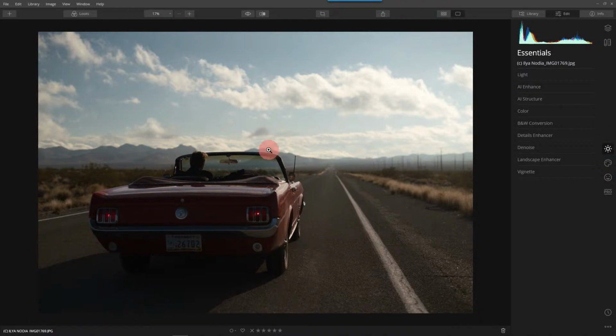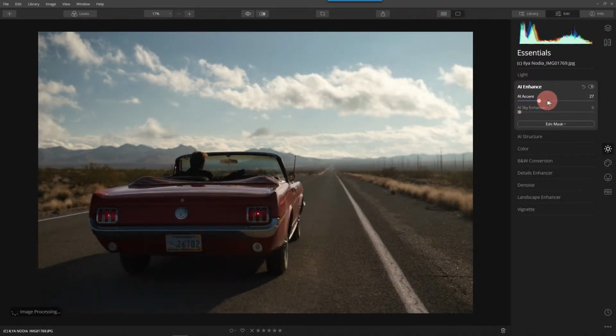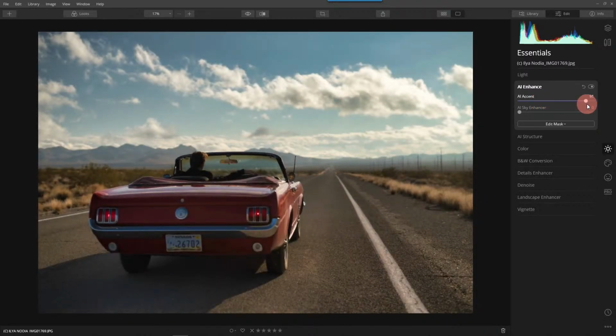So for this image here, I know I have to improve color, detail, tone, and depth of this image. So I want to use the power of AI to do that for me. AI Enhancer has 2 tools in here, the AI tools. The AI Enhancer tool, look at that. And then the AI Sky Enhancer.